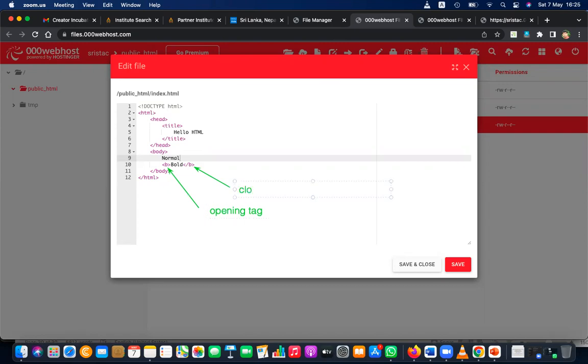The closing tag has the same tag name, but there is an additional slash to indicate the closing. So these two together we call an element: opening tag, and not only that, you have something called content. Opening tag, content, and the closing tag together we call an element.